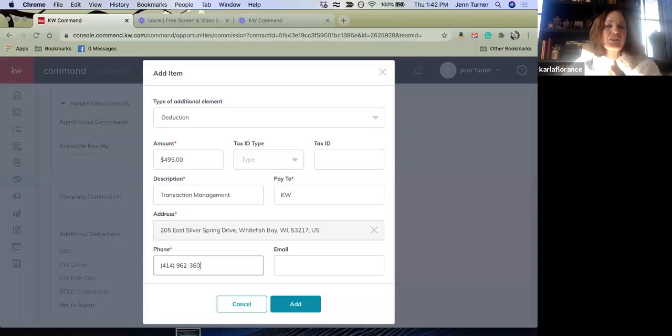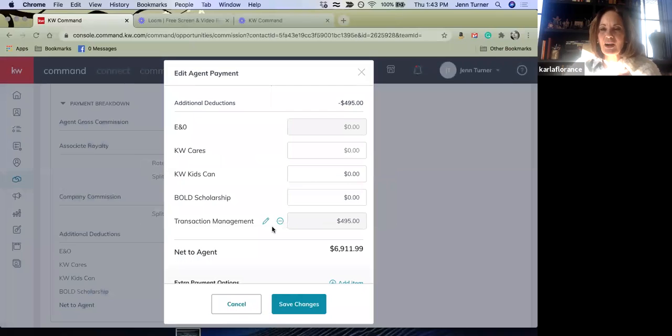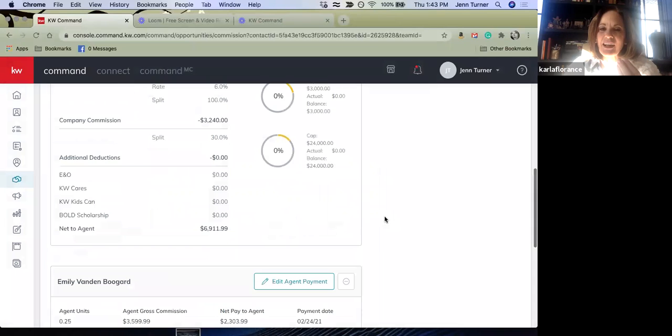In the past, I've always been able to do a quick calculation in my head. If it's on the list side and it's 3.6% commission, I've done a multiplier that's kind of padded everything for KW contributions and transaction management. Do you have a roundabout? I know it would just be a general idea until everything's actually calculated.